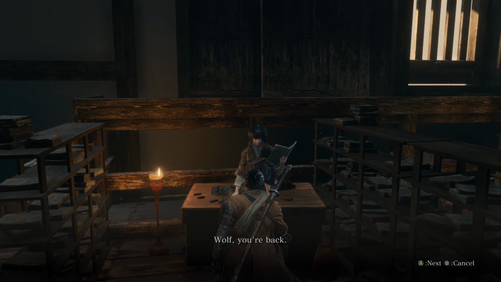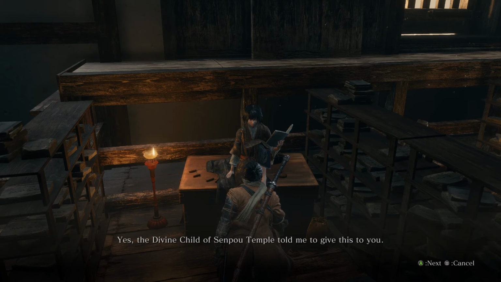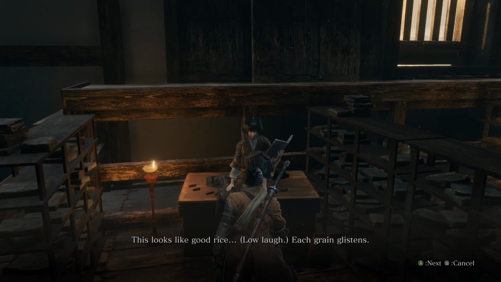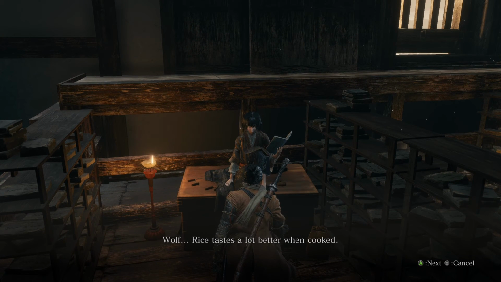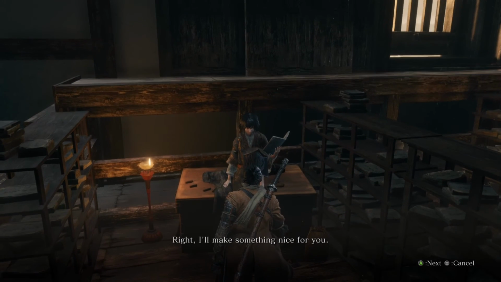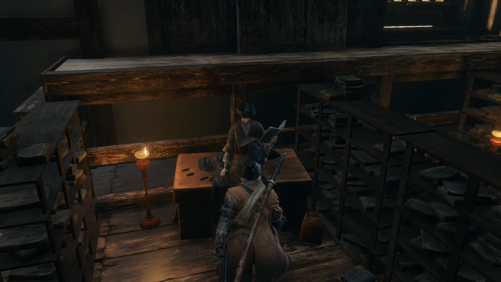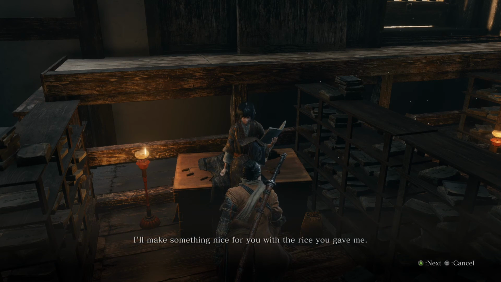Well, Kuro? Wolf, you're back. I am. I have something for you, Lord Kuro. Something for me? Here. This? It's rice. The divine child of Senpo Temple told me to give this to you. She did? Then I am grateful. This looks like good rice. Each grain glistens. It is sweet when you bite into it. Bite? Wolf, rice tastes a lot better when cooked. My lord. So do you like sweet things? I will eat anything. Which even means raw rice. You don't dislike sweets then, right? I'll make something nice for you. Something nice? You'll have to wait and see. I'll make something nice for you. Okay. You're leaving. Wolf, I'm counting on you.